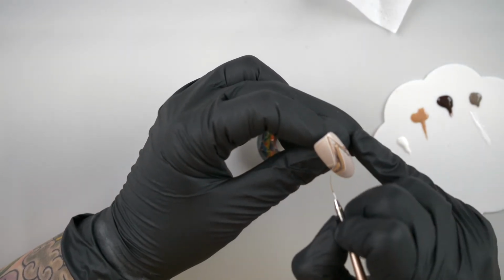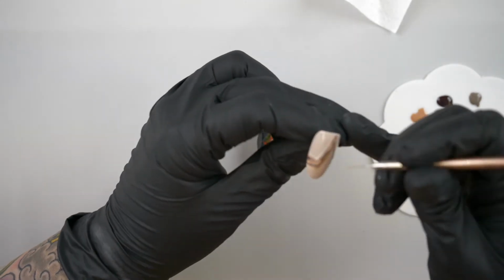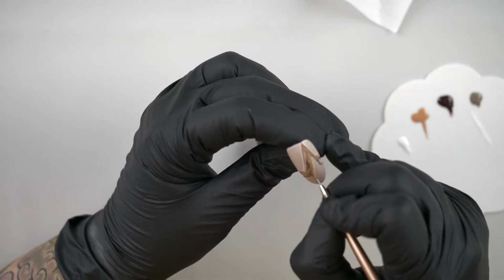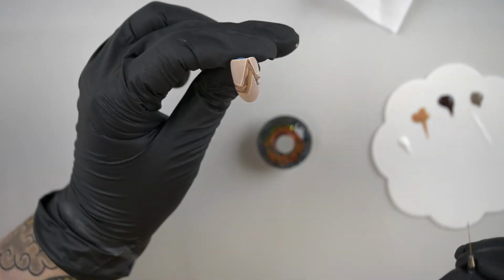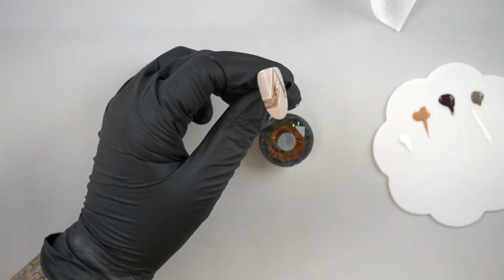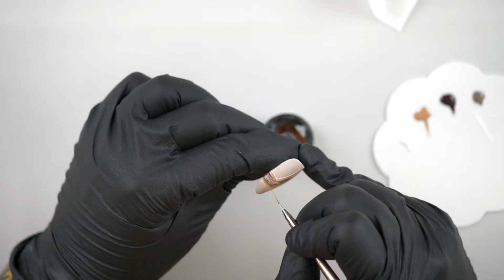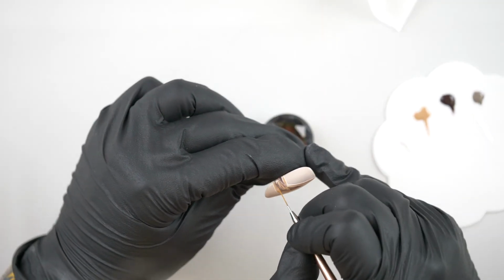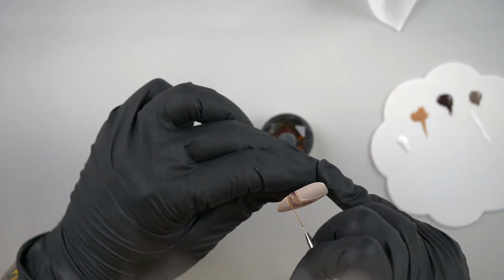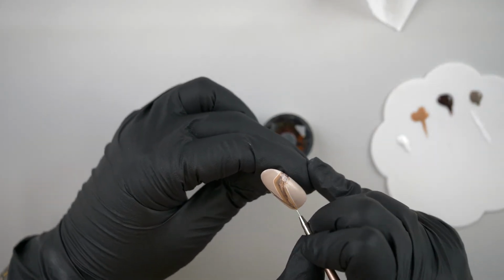I'm just adding in a little bit more white, and then I'm going to make sure the design's going in the direction that we want. Because although we want it to kind of marble together, we still want to be able to see that defined line. So I'm just going to drag through what's already there. I'm picking up a little bit more here because it's got none there. And now I'm going to drag through what's already there to make it go into that shape that we want.